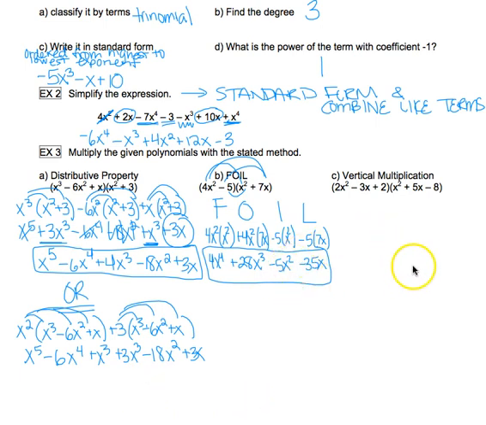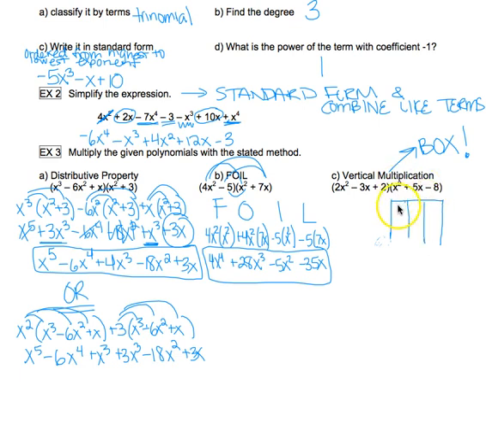All right, last one. This is a trinomial times a trinomial, and you will have some like this. In the curriculum's lesson, it shows you a vertical multiplication method. I actually would prefer to go over a different method that I think is a lot easier, called the box method. So when you see vertical multiplication method, I would use the box. So the box method, what it does is you line up one of the trinomials on the top of the box. Because I'm lazy and I don't want to rewrite, I'm just going to use this one here.